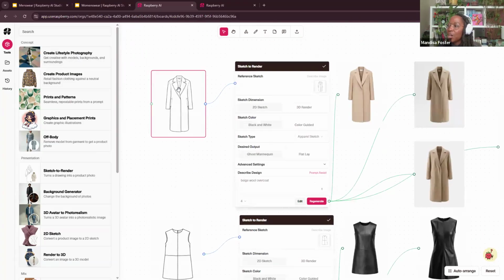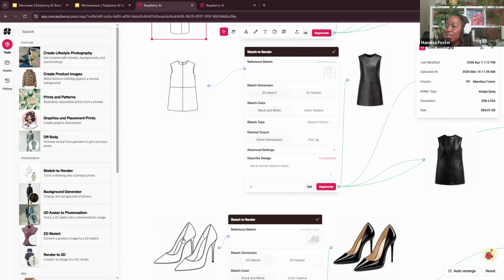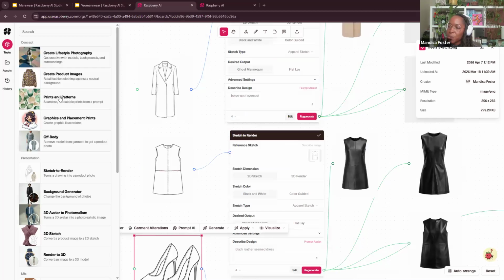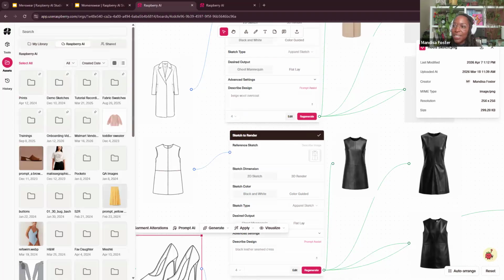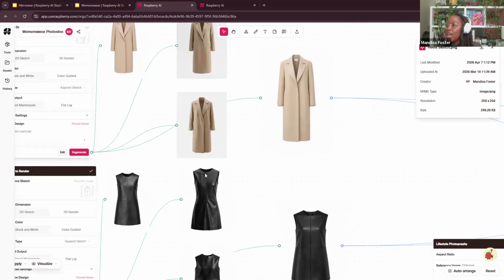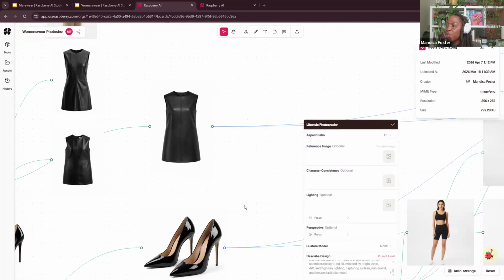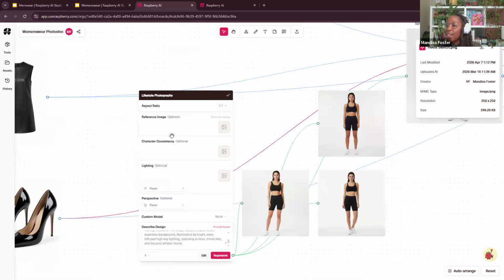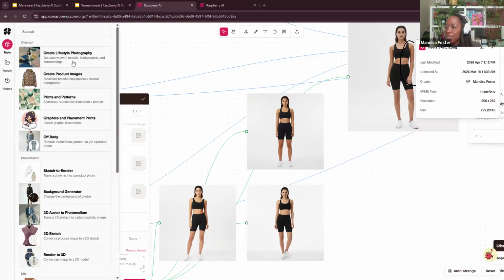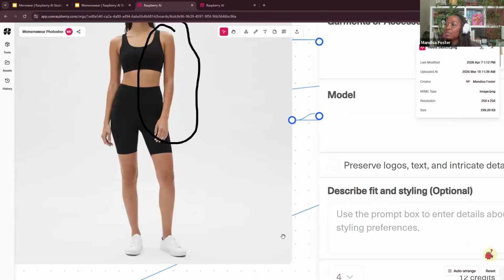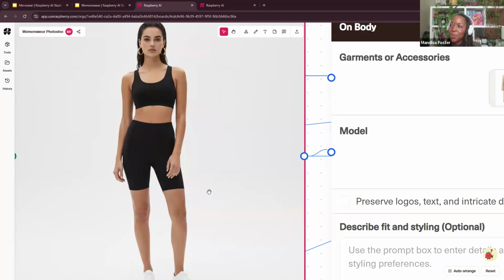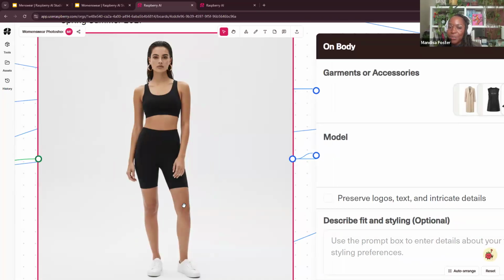Okay, awesome. All right, so what did we do here today? We started out with our 2D sketches that I dragged and dropped into the workspace from my library, which you have access to on the left side. And then we generated photoreal outputs. After that, I dragged and dropped out this Create Lifestyle Photography tool node to create an AI model. And I left that little annotation there. We'll delete that. I created my AI model. Yes, a hand-drawn sketch works perfectly well.